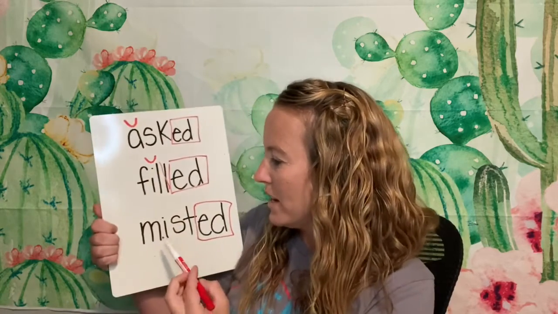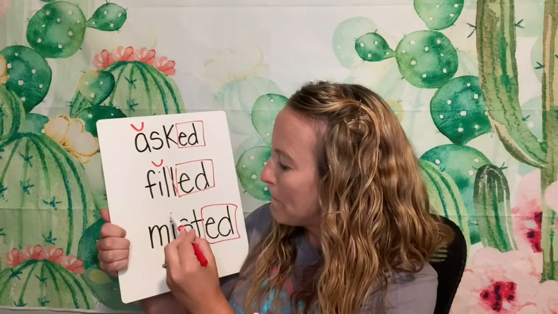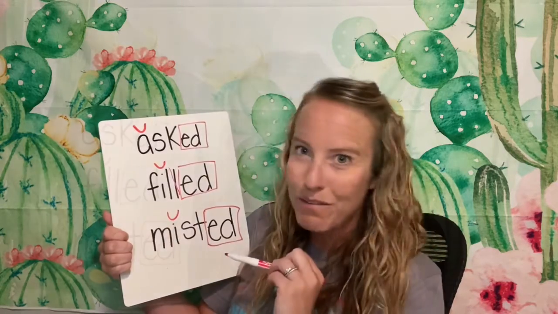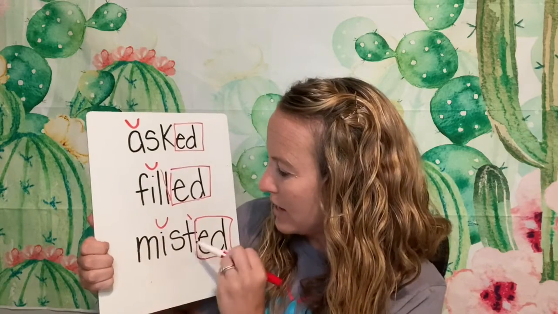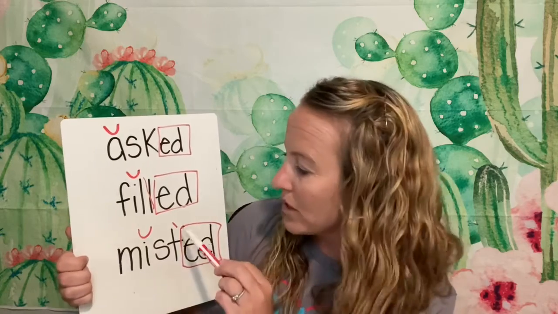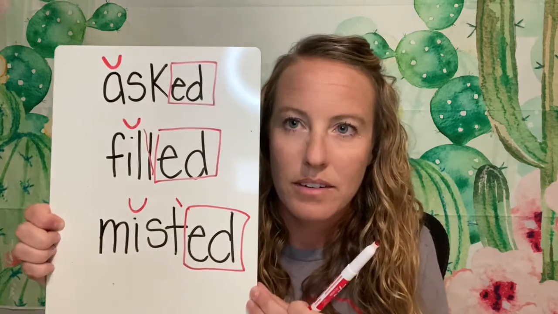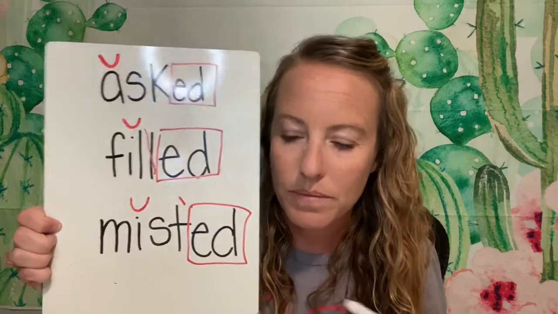Good job. Now let's look at this word, mist. It's followed by a consonant, so we code it with a breve. There's also going to be another little sneaky thing here. There's going to be an accent in between the 2 syllables. So mist-ed. We're going to put the accent right here, after the T and in between the T and the E. So misted, just like that. When you go to code your words on your worksheet, you're going to be looking for things like this.